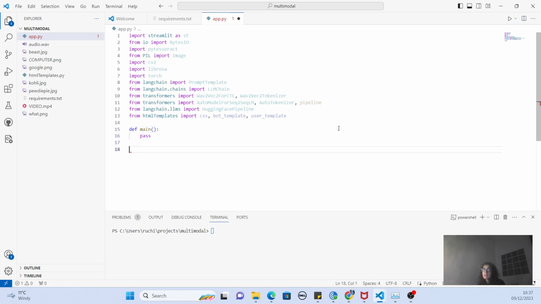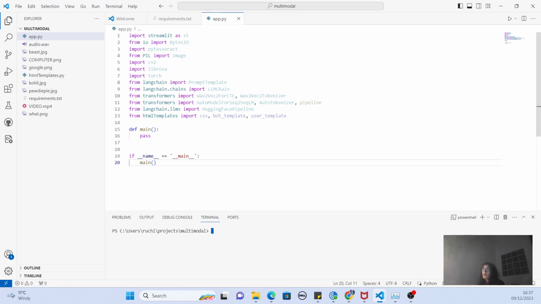Let's write nothing into it, and then we will say that whenever the app.py file is instantiated, we are going to call the main function. That is going to be our basic thing for now, and let's do this step by step, and then we will also run this code one by one just to see that we are on the right track, right?